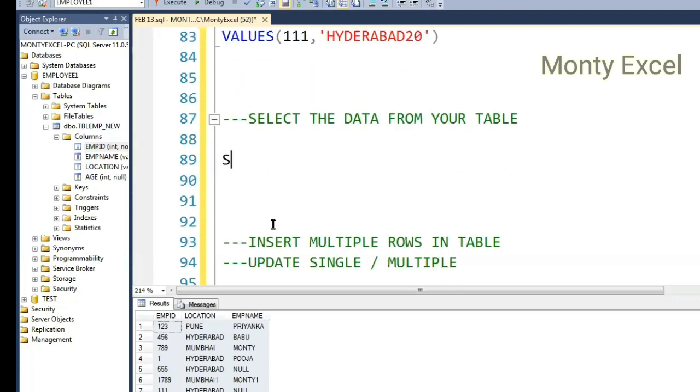If I want to start with the select query, I need to use the select command here. This is basically to retrieve the data. I'm using a star. It's like a general English statement, like I want something from that one. That's how you try to use your English command, right?